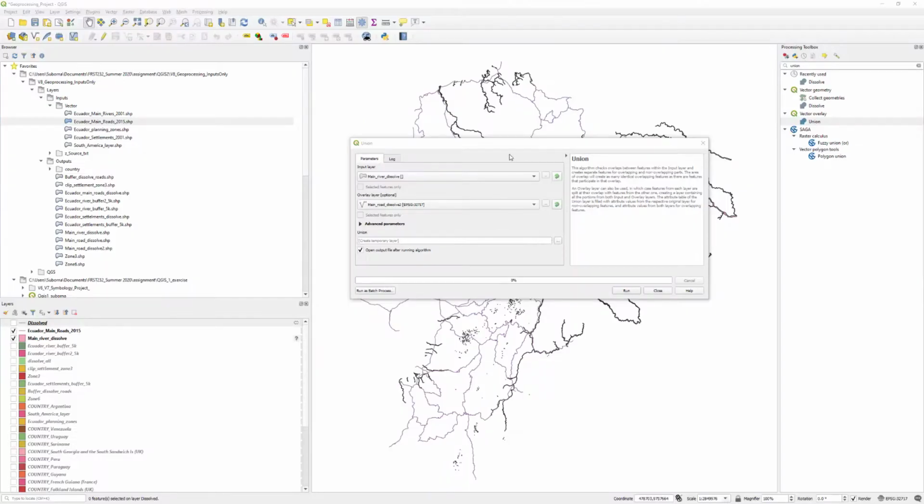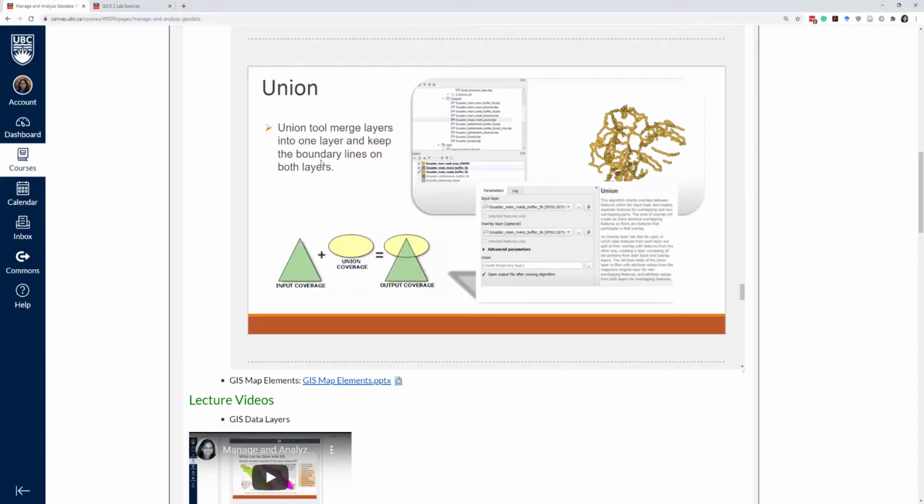So you can find the union layer, and you have to say which two layers you are going to join. You will see that overlapping and non-overlapping areas are saved separately, and it also keeps the boundary. So if we join two layers using the union tool, it will also keep the boundaries wherever they intersect.